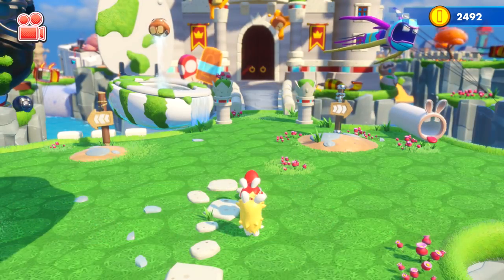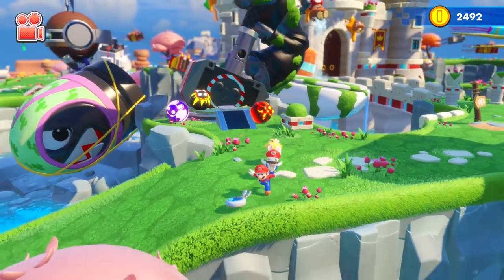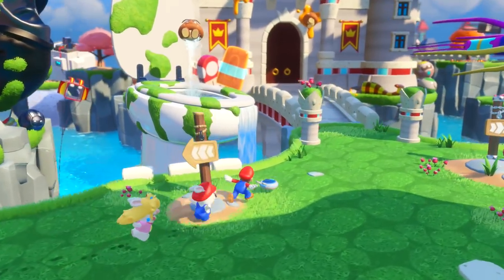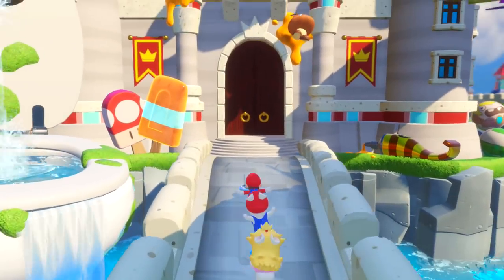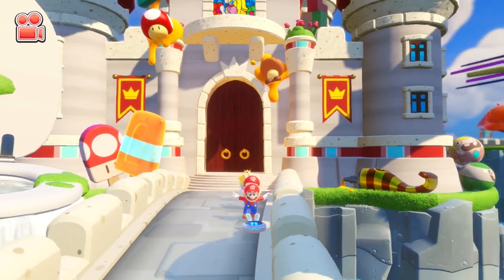And here we are back at the Mushroom Kingdom. So we're a little battered, a little bruised. So we're gonna go to the Battle HQ first. Actually, can I go in the castle? I haven't really looked at that yet. I doubt it. I don't know why, I just have a feeling I should doubt it. Yeah, we can't go in. That's sort of a shame. Hopefully we can go in by the end of the game.